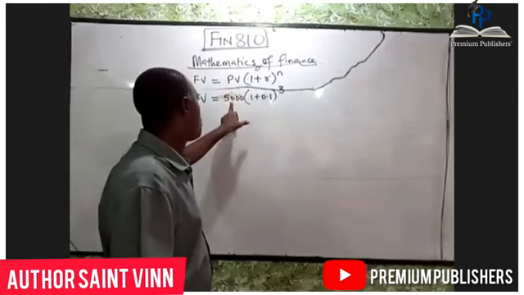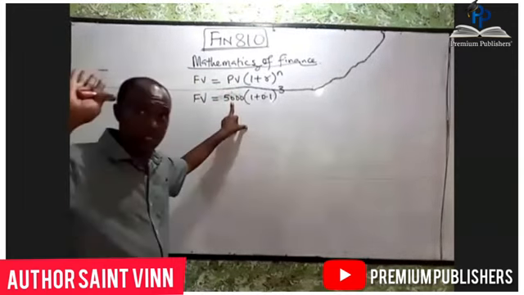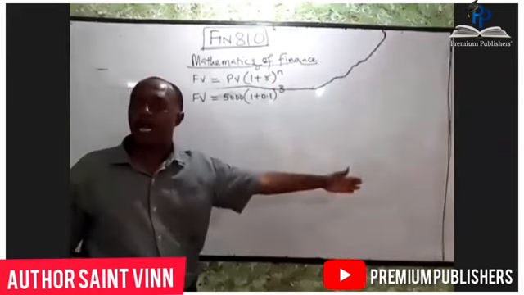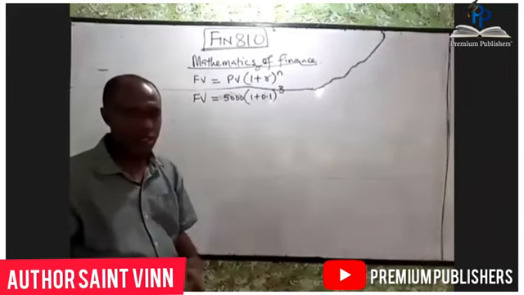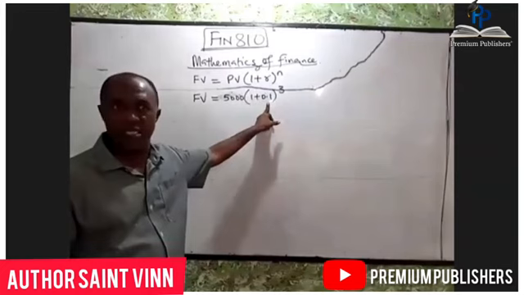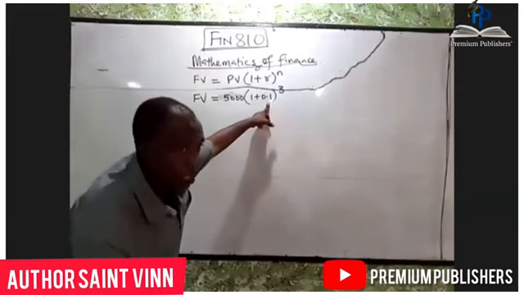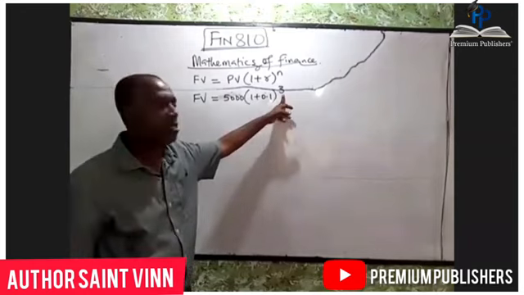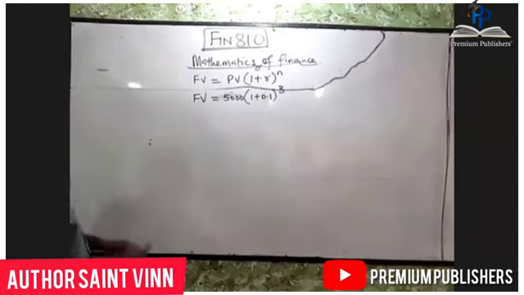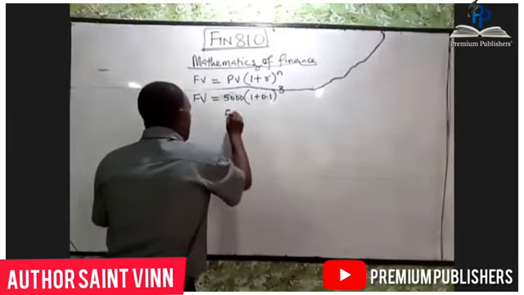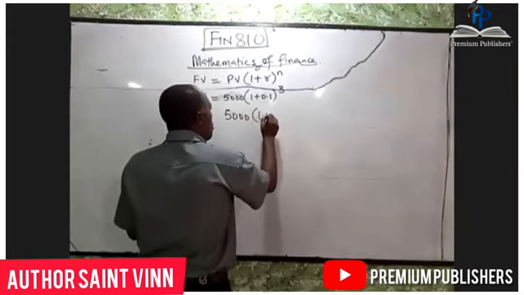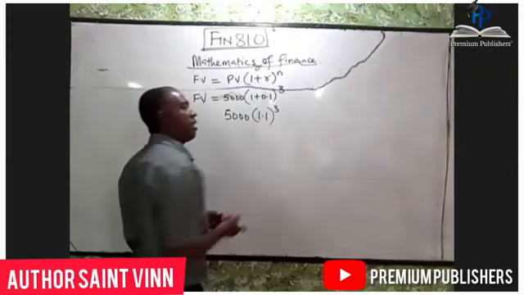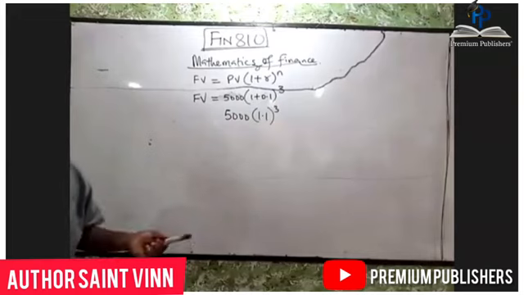What I'm putting in the bank today is 5,000. And I'm putting it into a bank or a savings account that pays 10% interest per annum. I hope you are following. And I want to know what it will be in 3 years. That's the interpretation. And I will quickly say 5,000 into 1.1 all raised to power 3. And our calculator will quickly run that. 1.1 raised to power 3.